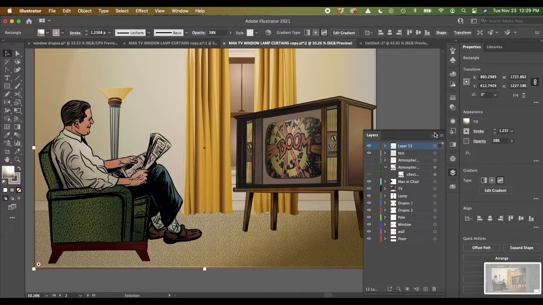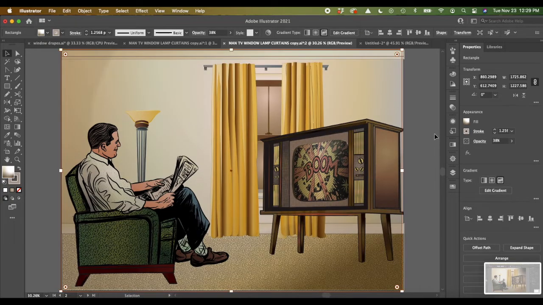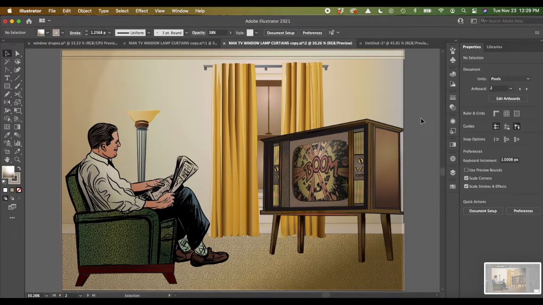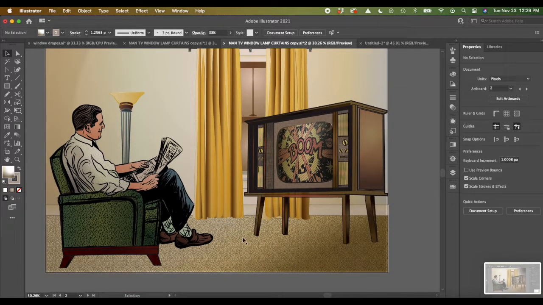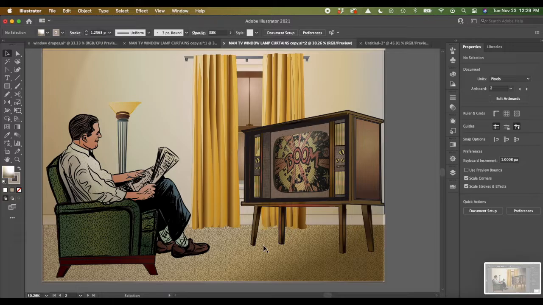So play around with this stuff, and you'll really notice that you're able to create a lot more atmosphere by using the gradients to fill things in, and playing around with these patterns to give the furniture and the clothing and the things a lot more nuance than previously. So have fun, and we'll see what you can do with all this.